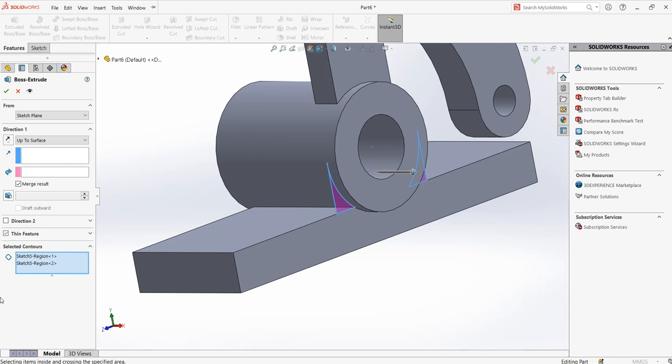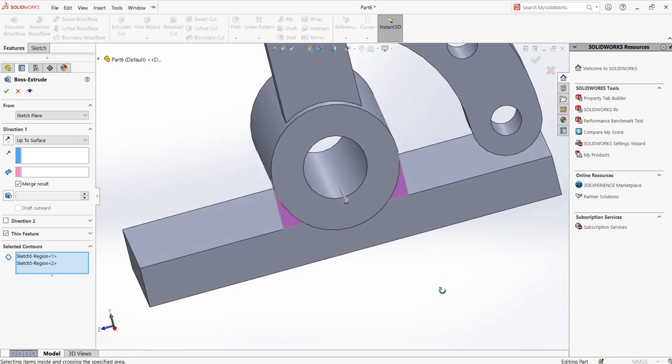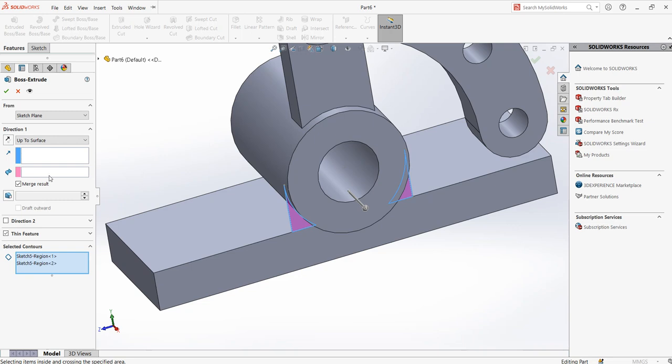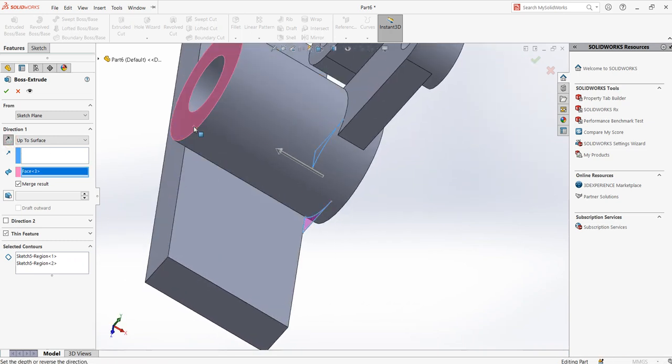See, the contour, only these two sketches should be selected, and then you can move to surface, opposite direction, click on this one, say okay.